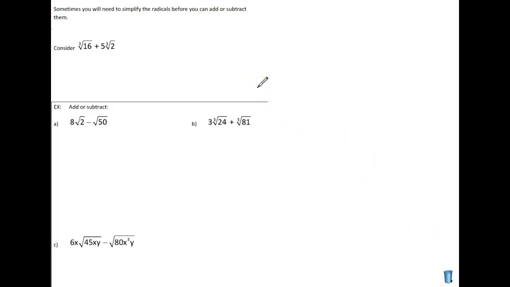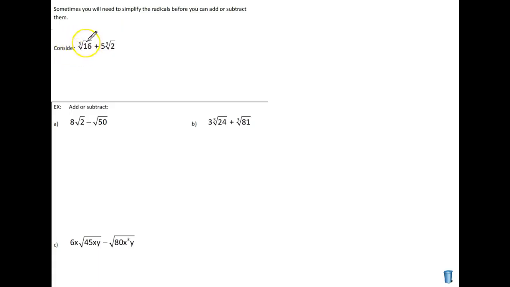Now sometimes you're going to need to combine your radicals, but they're not going to be the same. So you need to manipulate your radicals in order to get them there. I always like to look first and see, okay, here I have the cube root of 16 and 5 cube roots of 2. I know that I can't simplify the cube root of 2. Because when I think of my perfect cube numbers, 1 cubed is 1. That doesn't help us necessarily. But 2 cubed is 8. Well, 8 is already bigger than 2, so I can't simplify this at all.